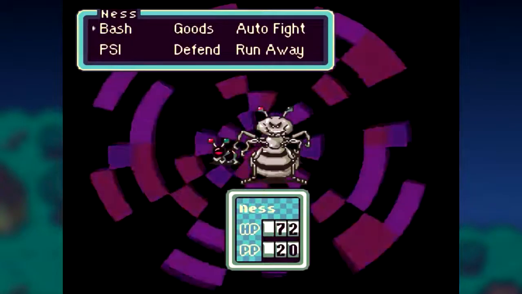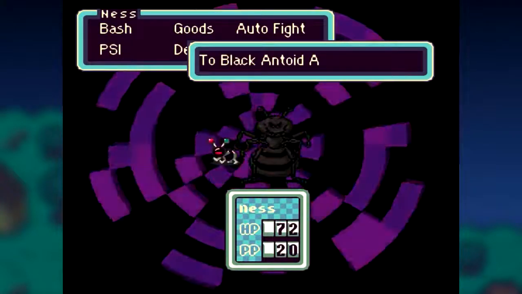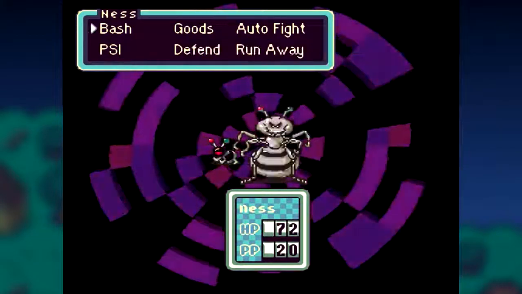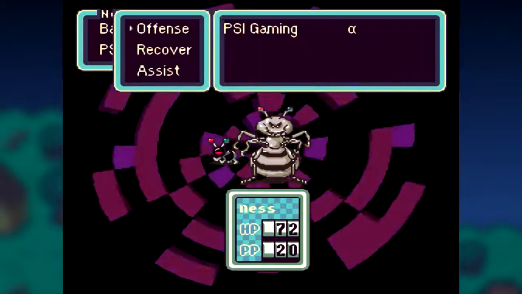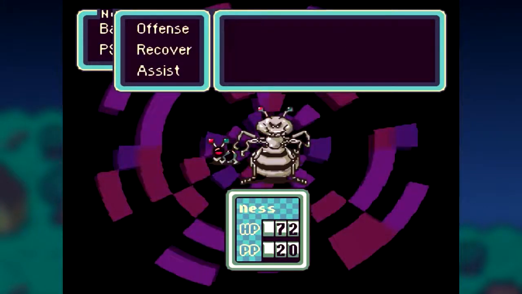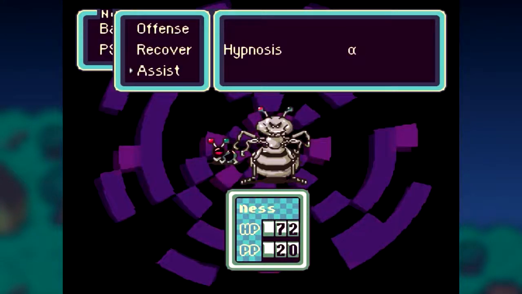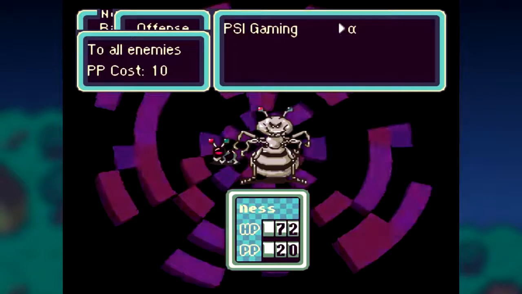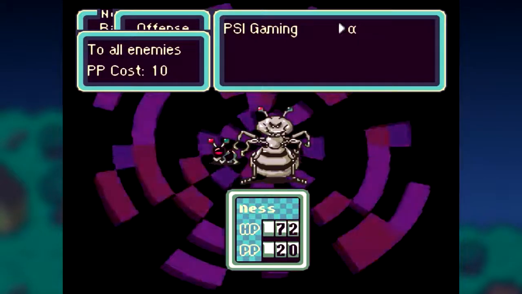Uh-oh. Titanic ant and what? A black antoid. Oh, boy. So this is a fight. This is a boss fight. Okay, well... hypnosis might be good. But the thing is, I kind of want to show off PSI Gaming. However, I don't know if it's going to be a waste or not against these two enemies here. You know what? Let's take a risk.